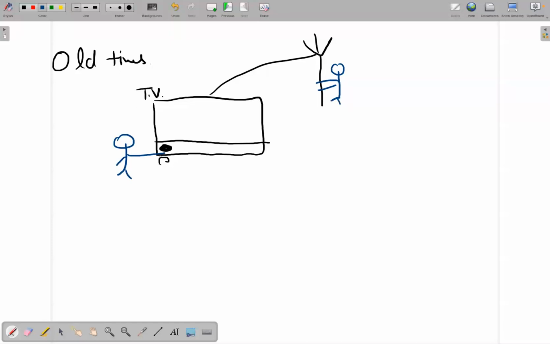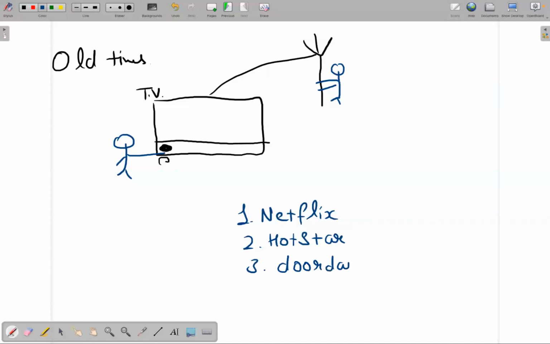But imagine that during that time, we had channels like Netflix and Hotstar. We are just making a change in the story. Suppose the third channel is Doordarshan, and the fourth channel is Prime.